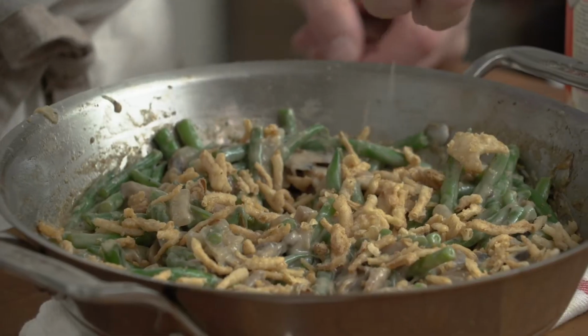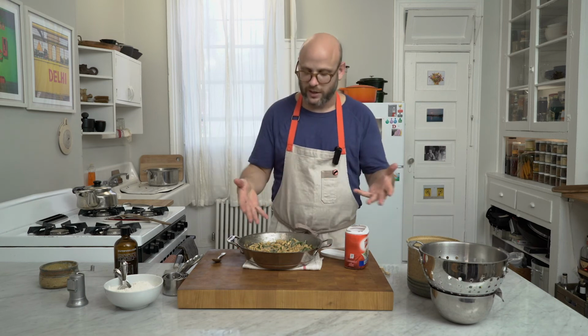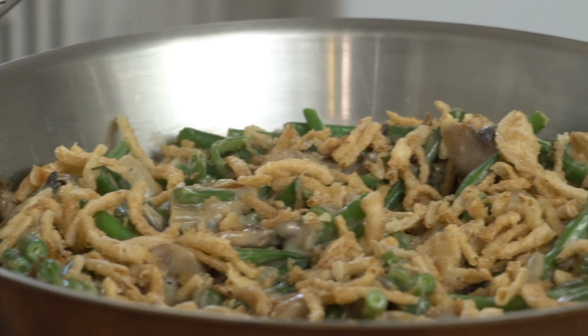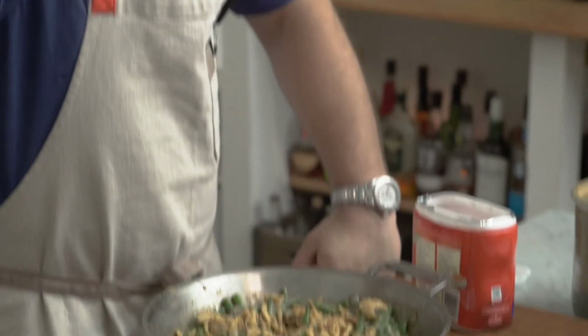It's like an onion, except it's fun. That's why they call them Funyuns. And that, my friends, is our scratch-made, classic, American green bean casserole.